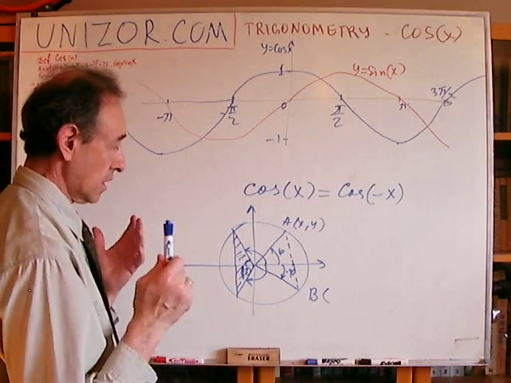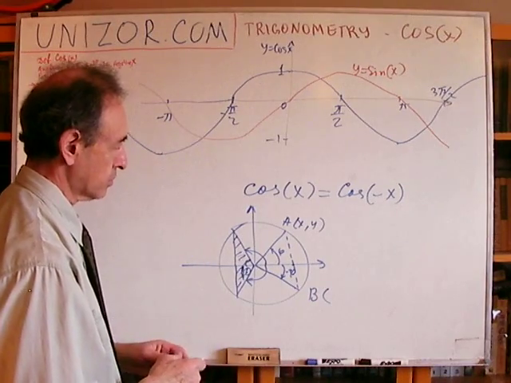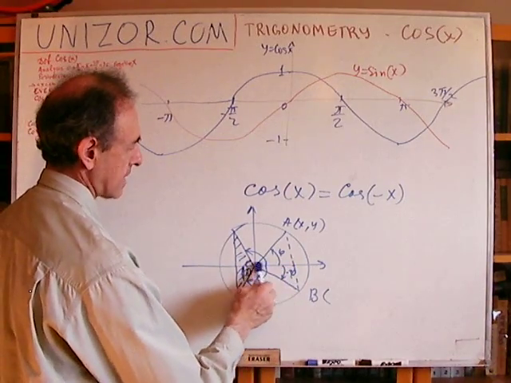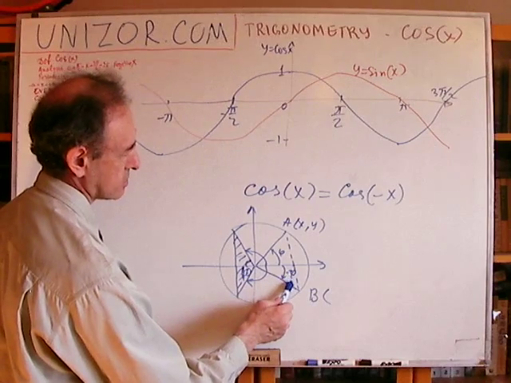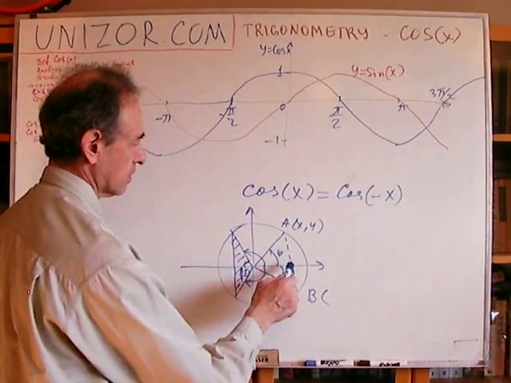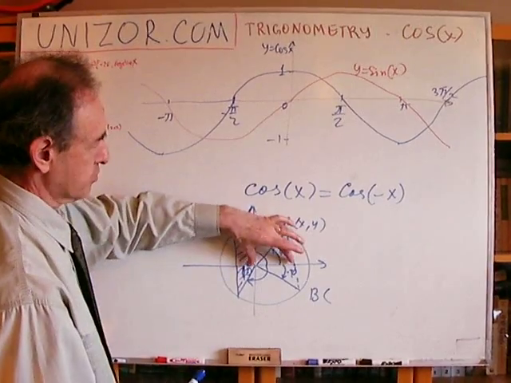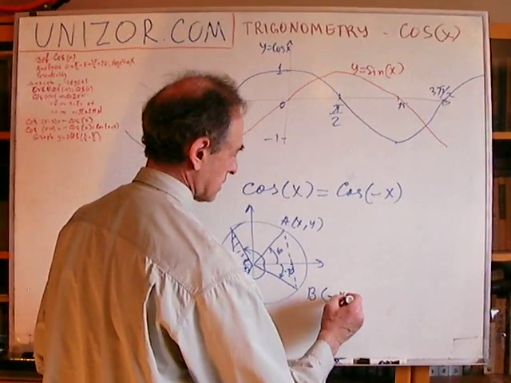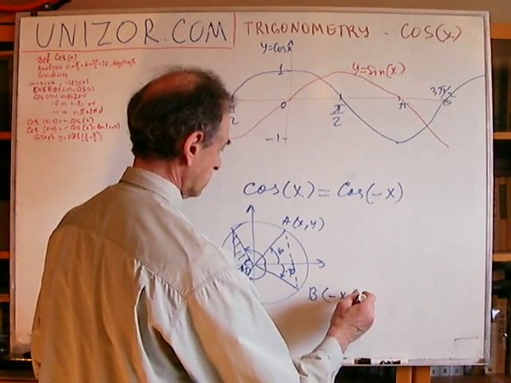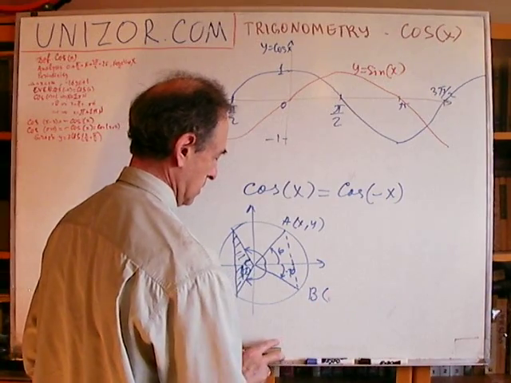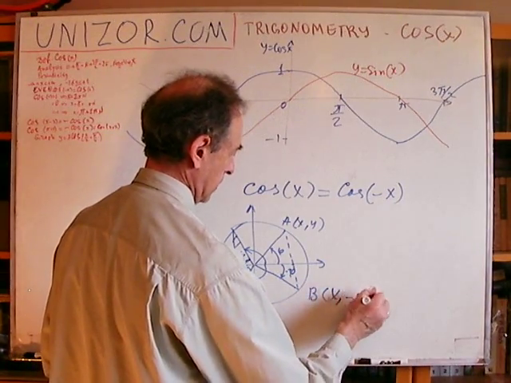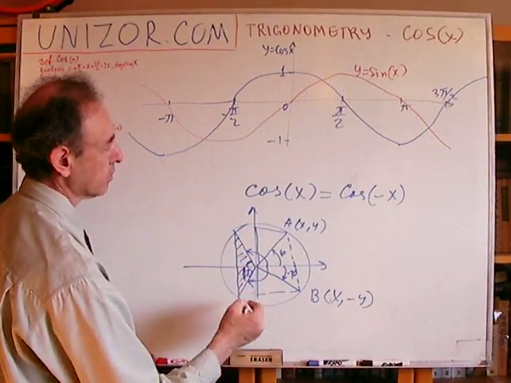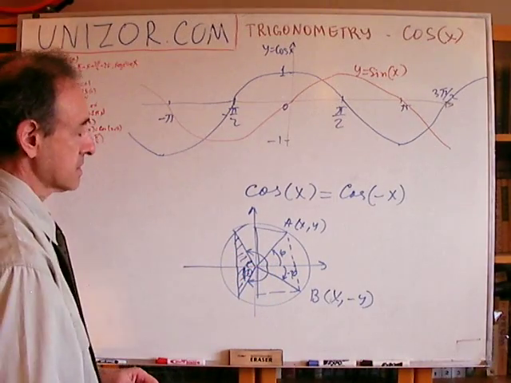So, from the congruence of these two triangles, it follows that these catheti of one should be equal to the catheti of another, which means they are projecting to the same point, and that's why the abscissa, the x-coordinate, is exactly the same for these two. So it would be the same x, and minus y. Minus y goes this direction, because these are also equal in length, but opposite in sign.